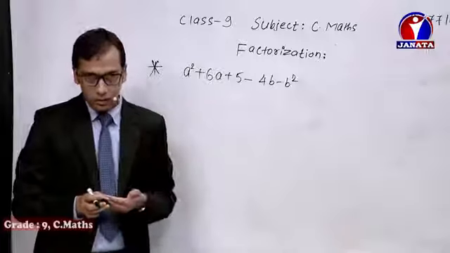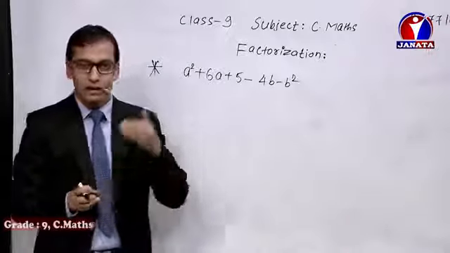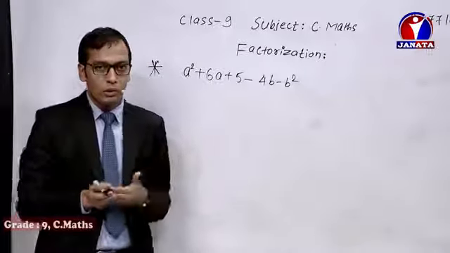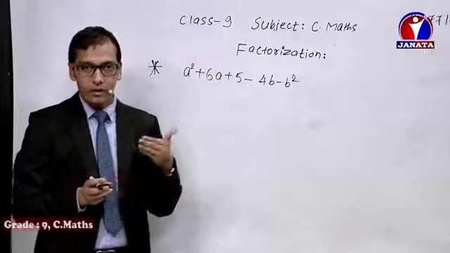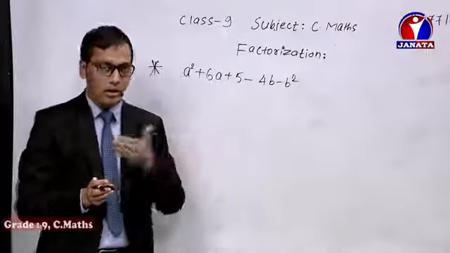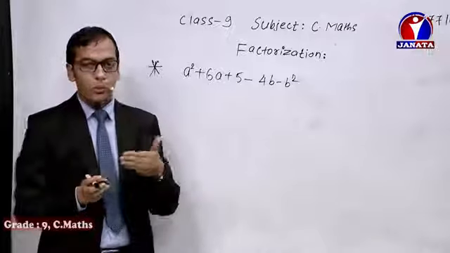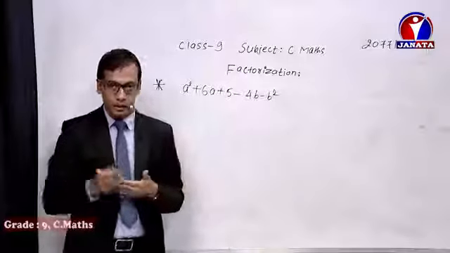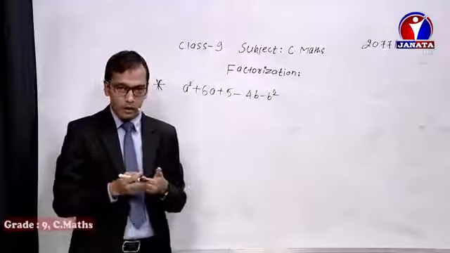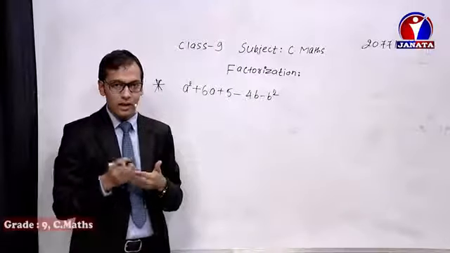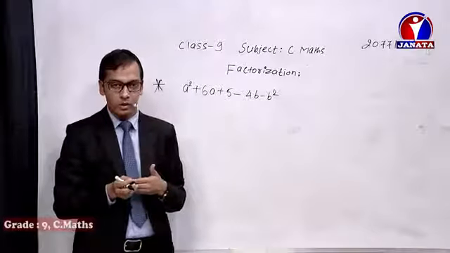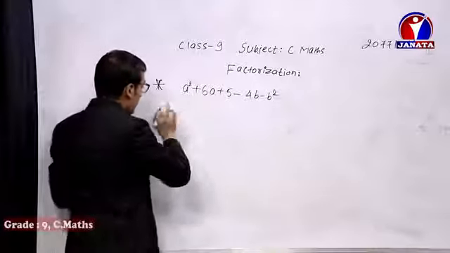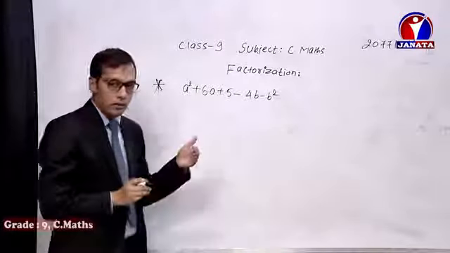In such a case, though there are different ways in algebra, in factorization or in other topics, there is no hard and fast rule in algebra, factorization or simplification. We can use different ways for the factorization of any algebraic expression. So I am using one method called the completing square method, and we will factorize this at the end by converting it into a square minus b square form. Okay, let's start this. Let's write the solution of this factorization.